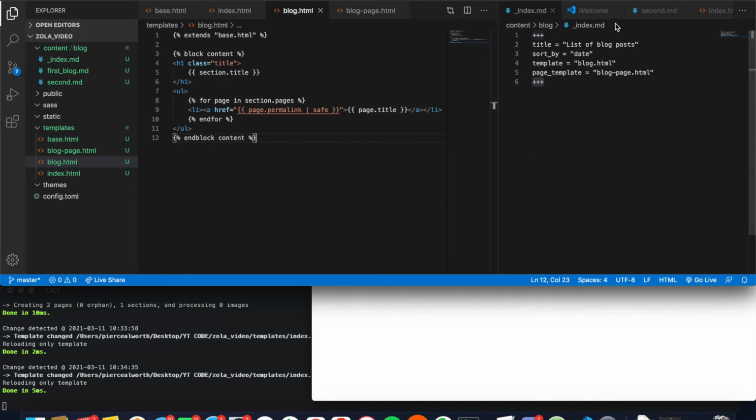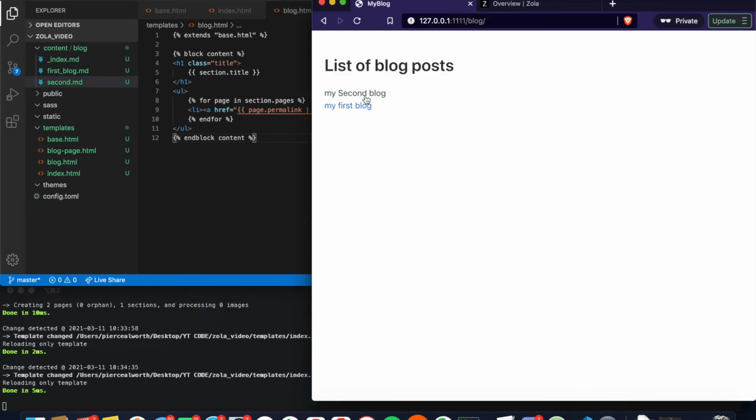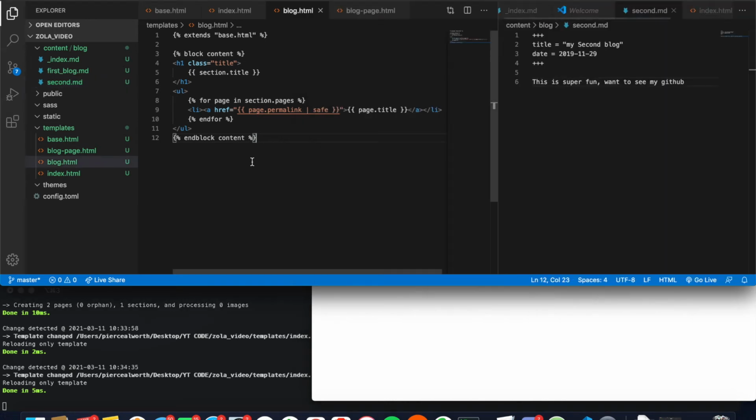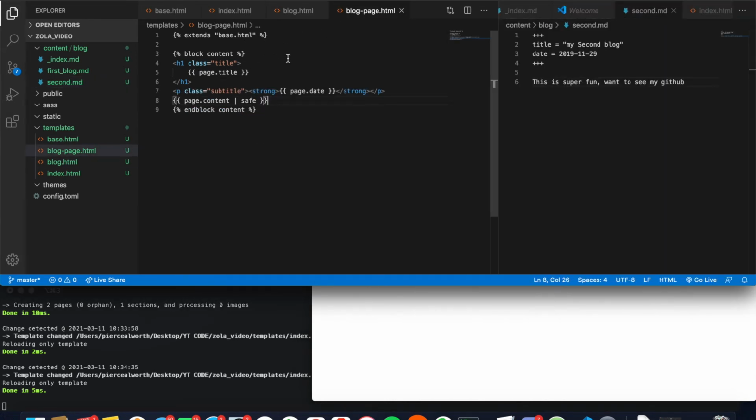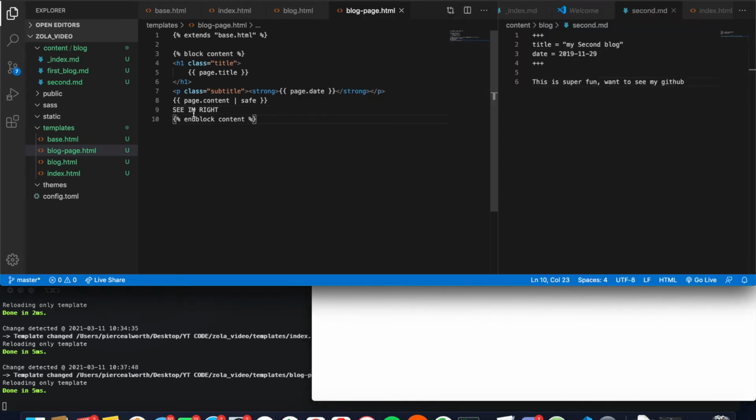So pretty easy. We can just type out blog posts in Markdown, which is fun, and then we can render them out using our templates. And if we want to change the style on all our blogs, we just go to blogpage.html, add some code, and there it is on all of them.